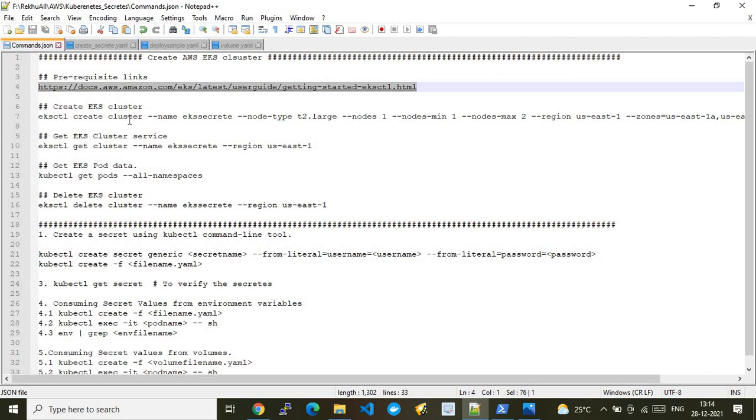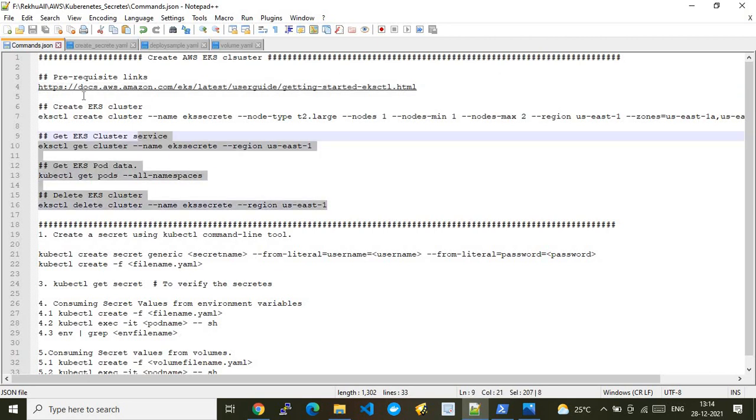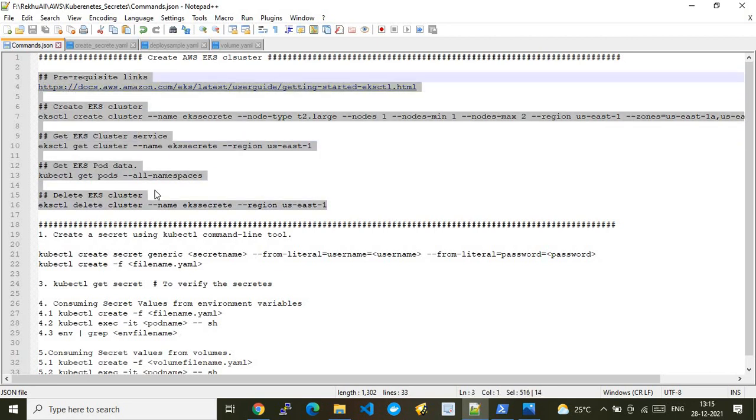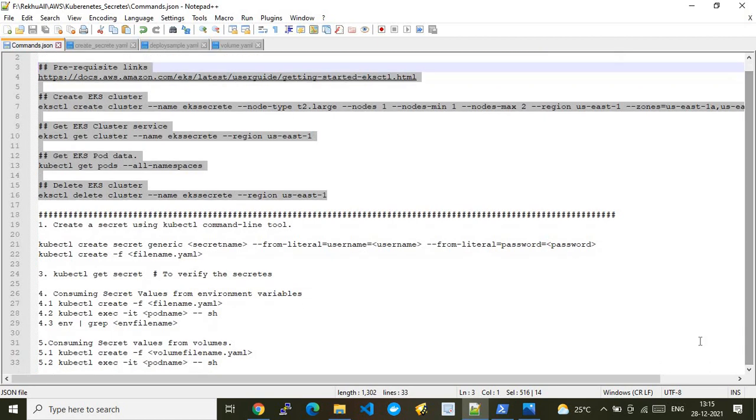For example, eksctl create cluster will eventually create an EKS cluster. Then you can retrieve the details of the cluster using the eksctl get cluster command. After that, we go to the next one, which is how to get the pods. So these are the prerequisites. The operations I selected here, I consider as the prerequisites for the demo, and I have my prerequisites up and running fine.